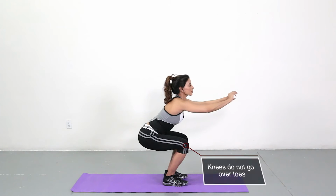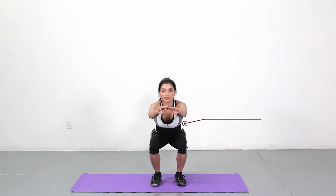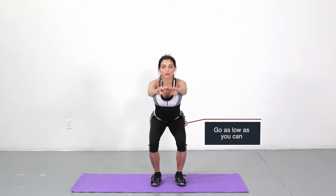Kate's gonna sit back. One of the things she's watching for here is she's making sure her knees do not go over her toes, and she wants to get as low as she can. Come back up, and then let's do that again. So you're just gonna come all the way out, as low as you can, and then back up. Perfect.